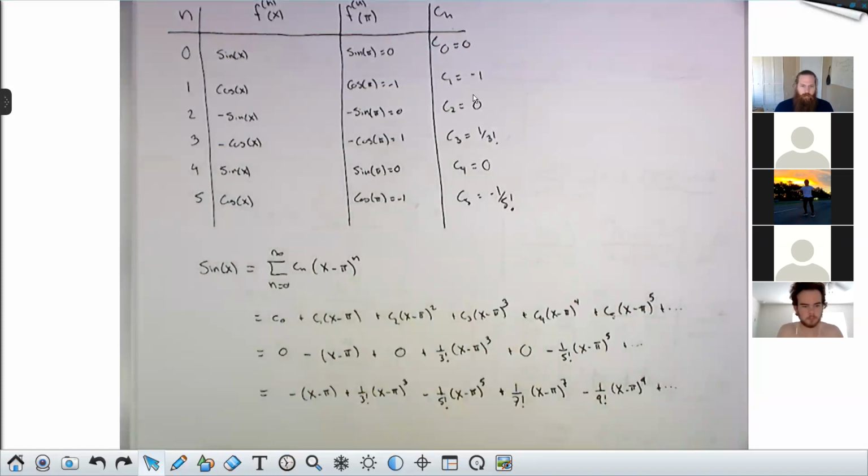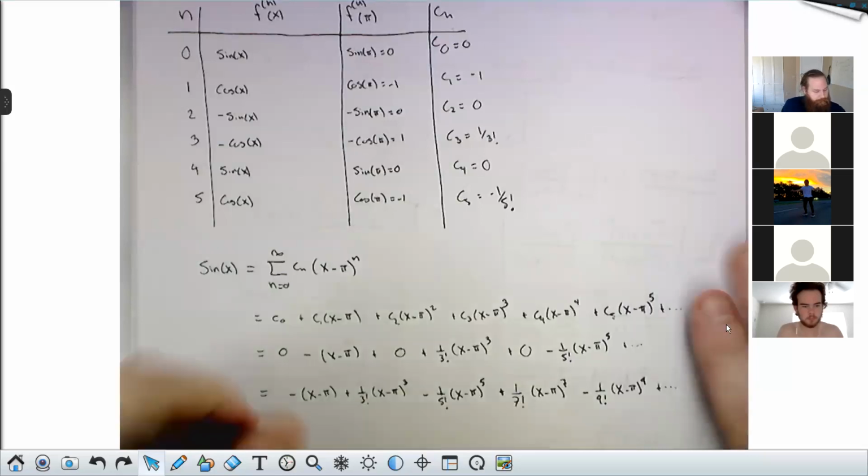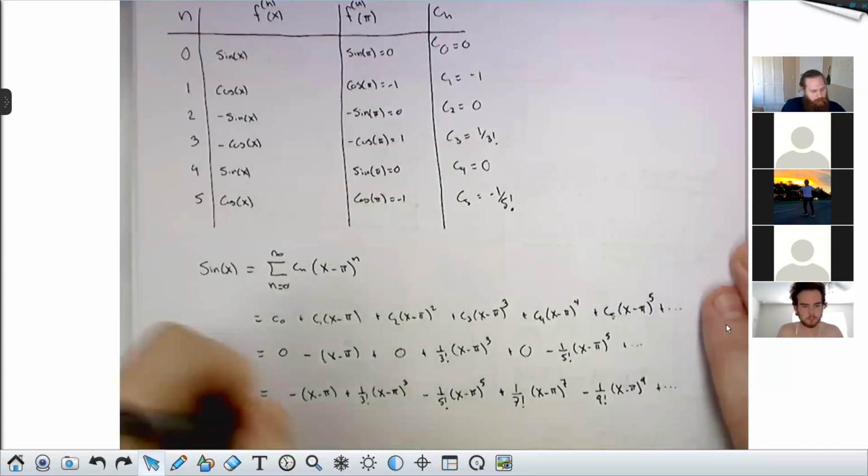There's one small difference. The Taylor series for sine, or the Maclaurin series for sine, centered at 0, has first term positive, second term negative, third term positive, fourth term negative. This one's flashing back and forth from positive to negative, but it starts negative rather than starting positive. But other than that, it looks very, very similar to the Maclaurin series.